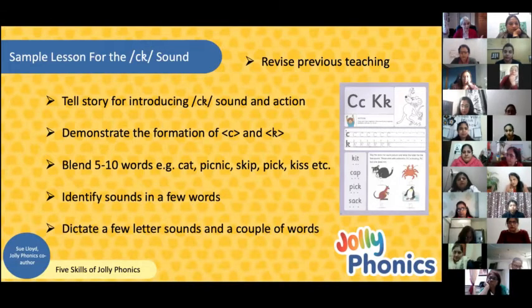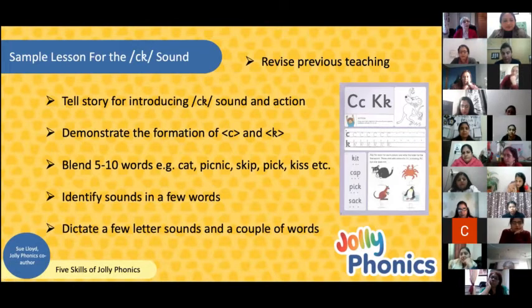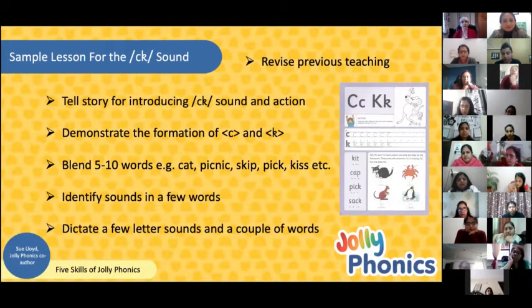As I said, you learn things from other people. Some teachers like to do k up in the air for the caterpillar k, k, and the hands down for the kicking k, because k is an unusual one. There are 2 ways of representing the k sound. There's the C with a k and the K with a k. And although we don't say the names, the children learn that each one of those says k. And if you get 2 together in a word like sack, you only say the sound once. So sack, sack.